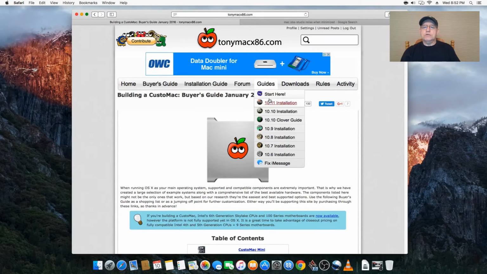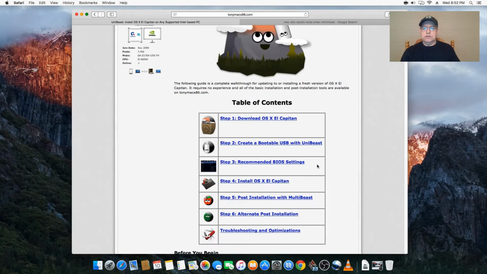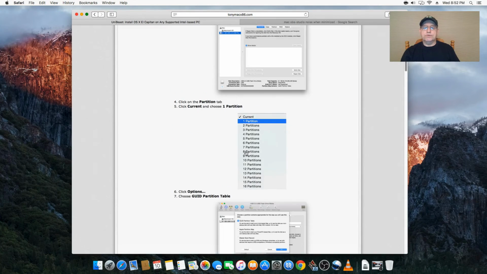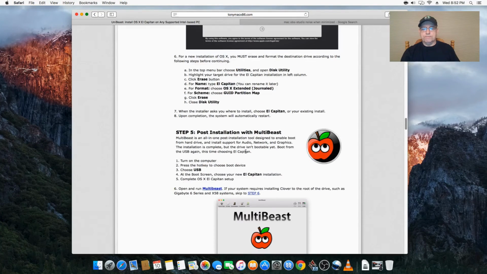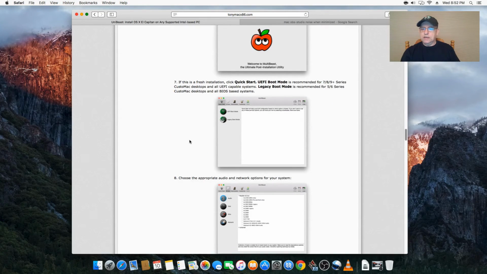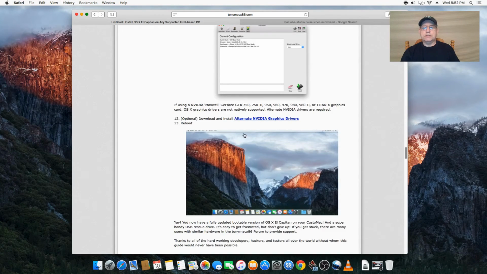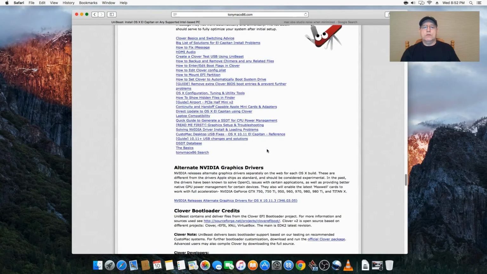Now, if you take a look at this, this is the install process for El Capitan. It's on any Intel-based PC, but as you can see, there are a variety of steps, and you have to go through all these steps in order to end up with the end result. And it's not difficult. It's a little bit tedious, and you have to follow step by step with no straying from the recommended steps. Everything is there for a reason.